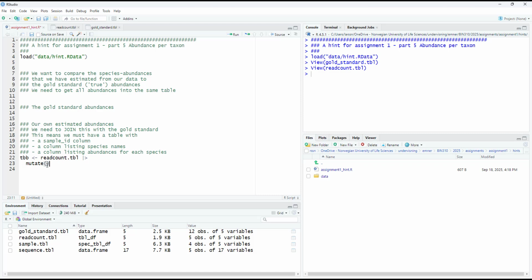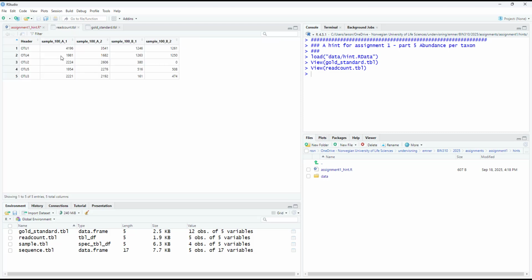Well, there is a function called across, like this. And then first you specify which columns you want to mutate across. And this you can specify in many different ways. Let me show you one way. Notice that all these columns start with the text sample, right?